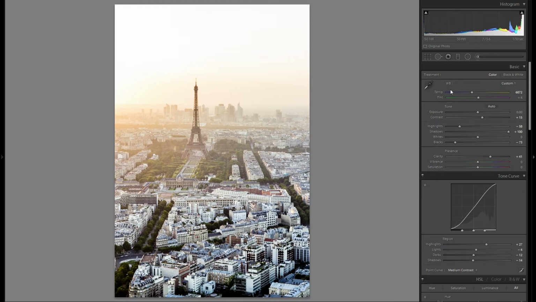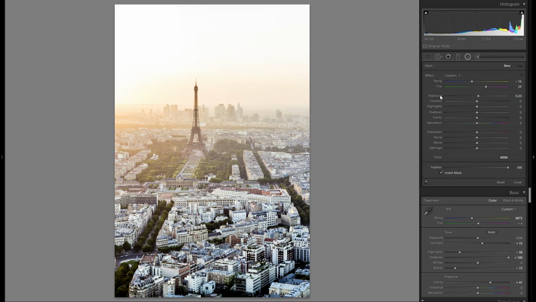But the last thing that I'm going to do, as always, is add some dodge and burning, meaning making individual parts of the image brighter or darker. For that, today I'm just going to grab a radial filter, again reset everything for now, invert the mask, make sure the feather is at 100, and I think I'm going to start off with negative exposure. So I'm just going to bring that one down here, and I'm going to add some radial filters and add some dodge and burning. See you in a second.